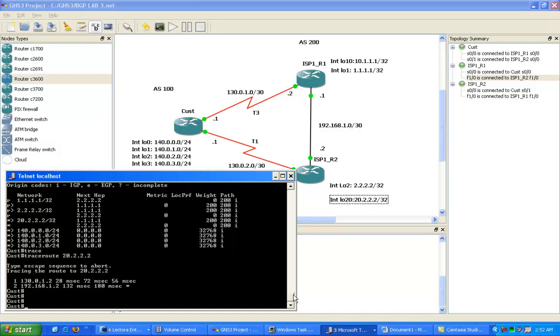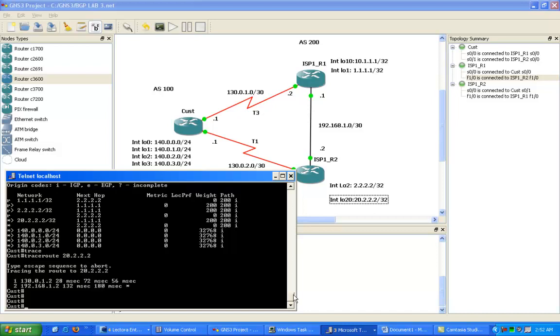It does not transit through multiple autonomous systems. The MED attribute is only propagated throughout the local autonomous system, kind of like local preference. But it is only advertised out to that local autonomous system.